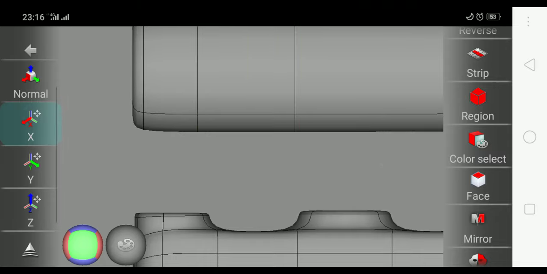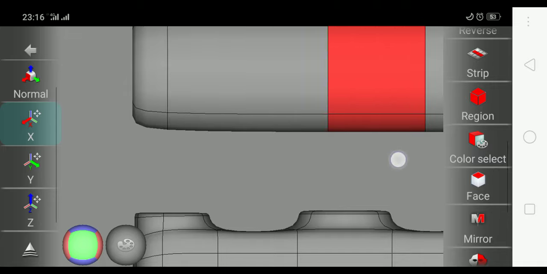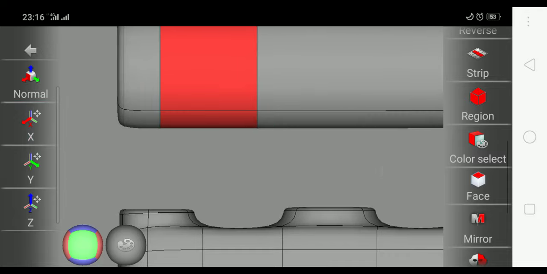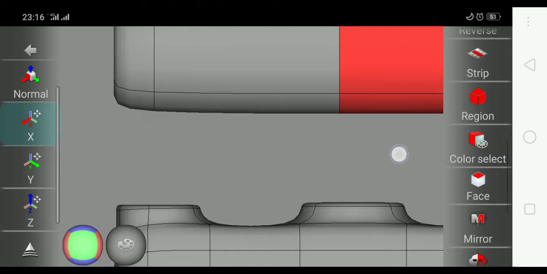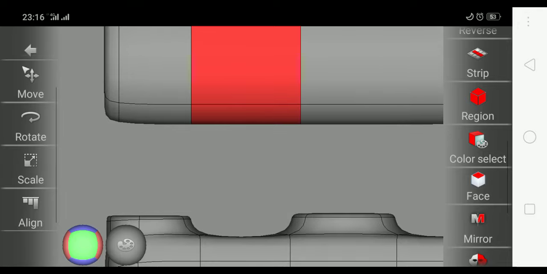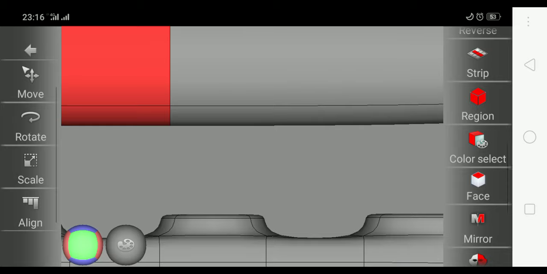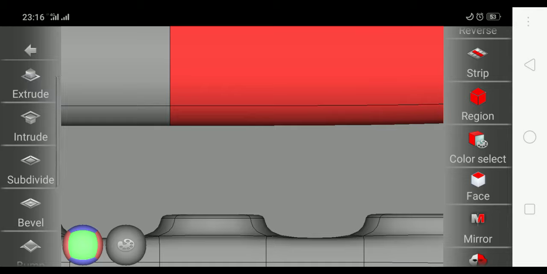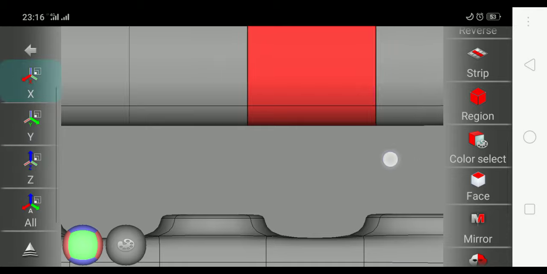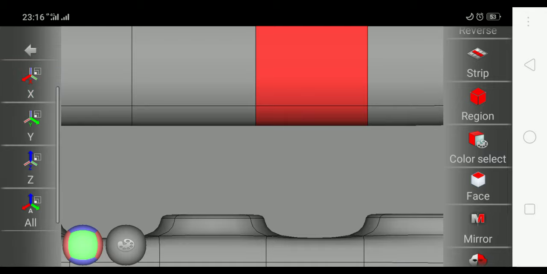Because again, select the strip and move it along the x-axis. Really nasty. Okay, again. There. Okay, so we're gonna select the other strip and do the same to it. Subdivide and scale it. So subdivide, scale along the x-axis. This one seems to be falling in place with the other one right below it. Seems to be matching really nicely.